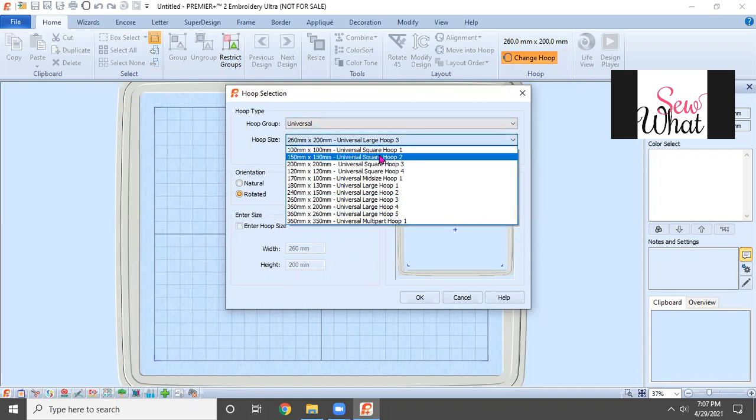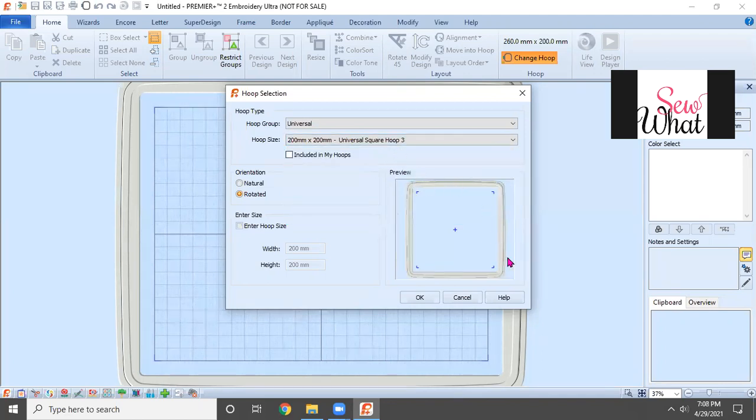Oh, did I say that out loud? As far as I know, it's not going to be any different. I'm not even sure that the body's going to be different, honestly. I'm not sure you're a good salesman right now. Sorry. Well, I sell both. So I've told all my Viking people if they want it now, they can buy the FOF. But we're going to go to Universal Square Hoop 3, which is our 200 by 200.